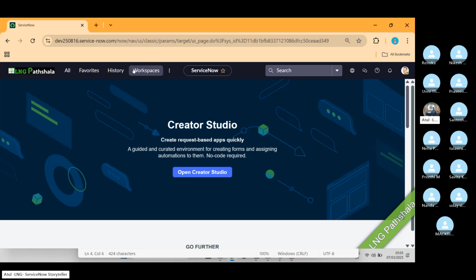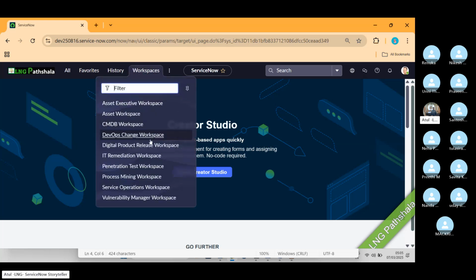So for workspace, we have multiple workspaces available. And this list of workspaces will come based on the plugins you activated. If you go into your PDI, you will see maximum 1 or 2 workspaces like Service Operation, or might be one more.